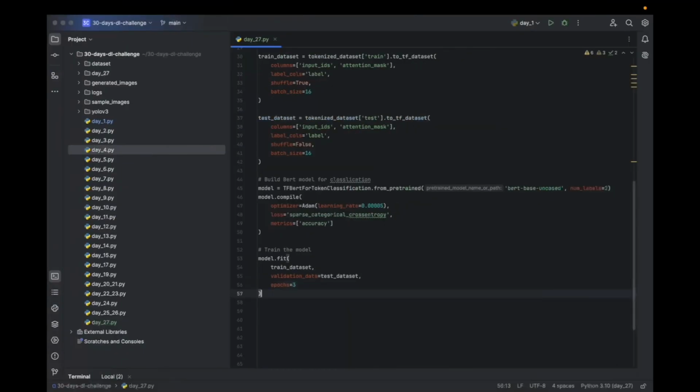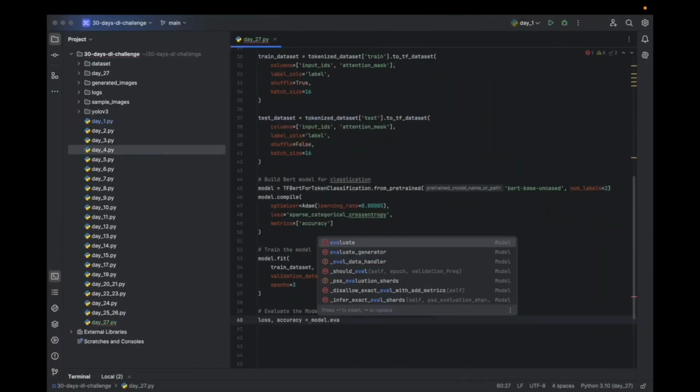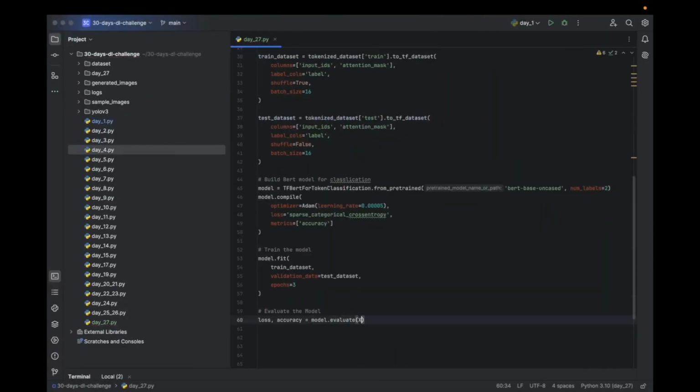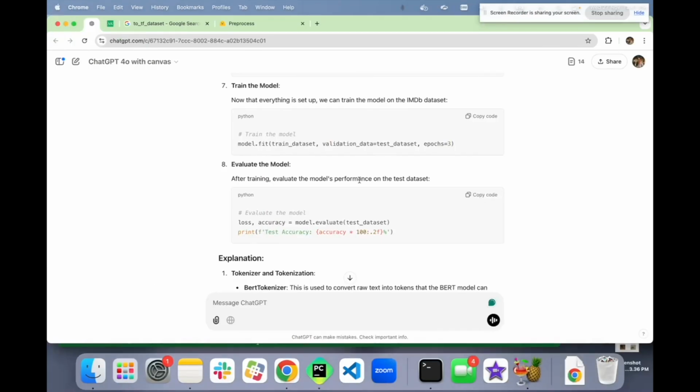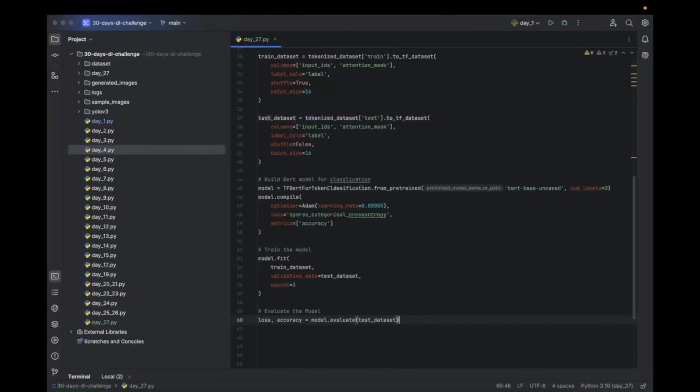And then we are going to evaluate the model. Evaluate the performance. So loss and accuracy is going to be for model.evaluate on the test dataset, and let's print the accuracy.